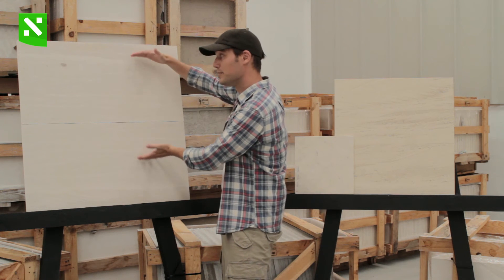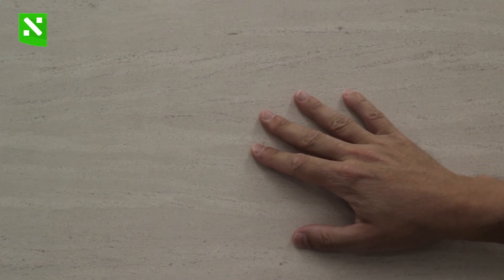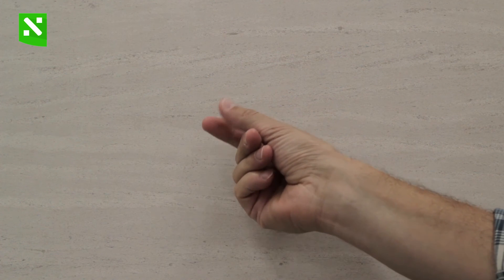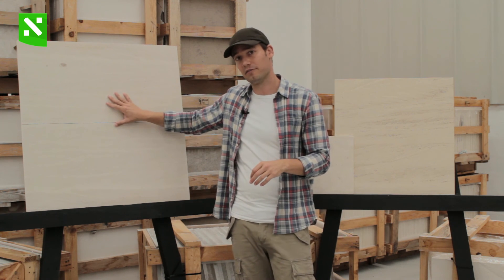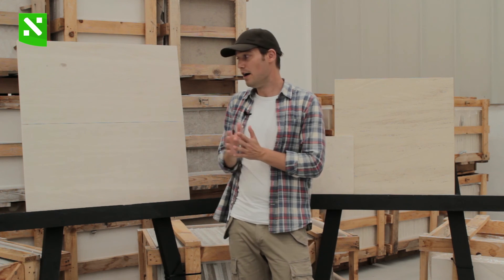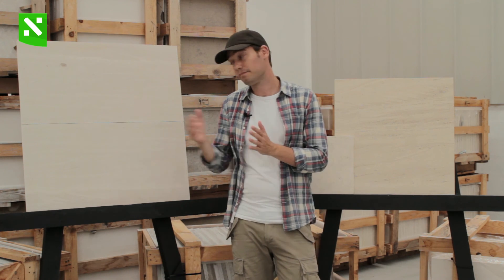It's a bit uniform, a bit soft, a bit gentle if compared to the mocha cream classic. The color is quite uniform and the difference between the vein and the background is not much. So this is the fine-grained variation of the mocha cream, also a bit popular. This one is a bit more expensive — the classic type is more affordable because there's more quantity of classic and less of fine grain. So pretty much this is the main difference: the thickness of the grain. This one is a little bit more consistent, and also a bit more expensive.